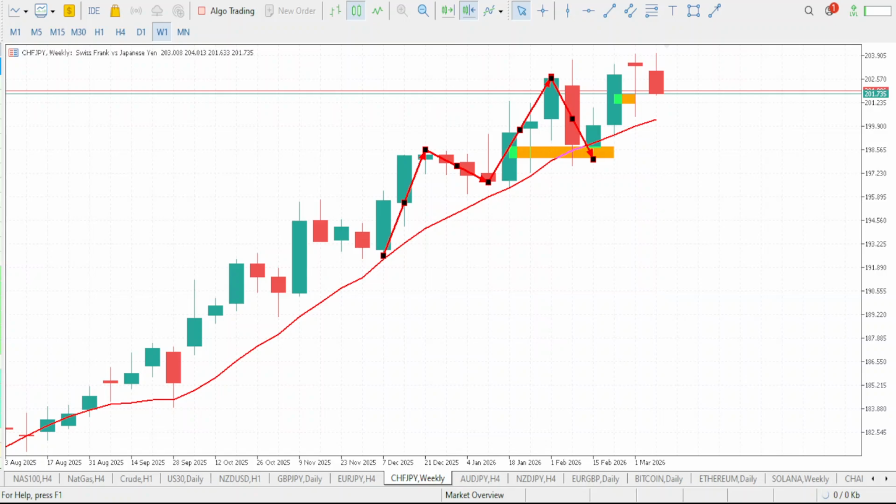Now, guys, take a look at this moment right here. This is a pullback, which is a series of lower low and lower high. Now, here comes the impulsive move. When you look at this impulsive move and go down to your lower time frame, you will clearly see the market did give us a series of higher high and higher low, right?